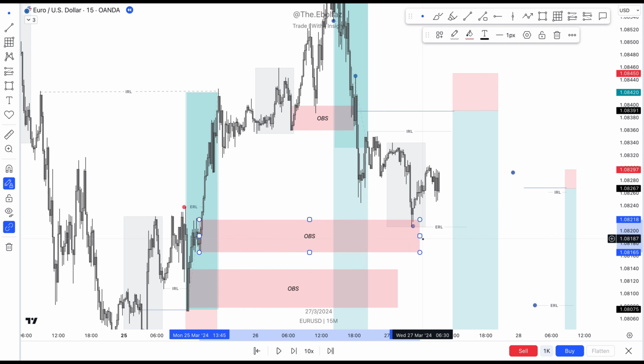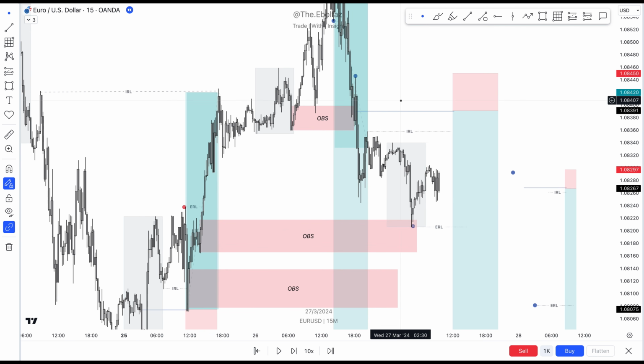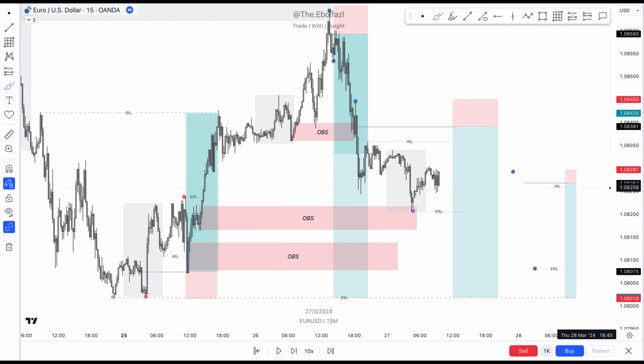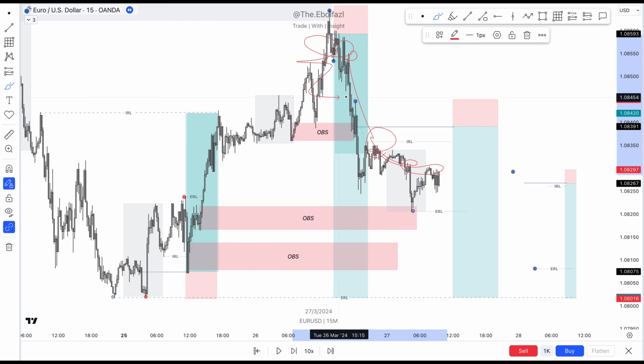Now here is the thing that a lot of you see. Price tapped in the obstacle and started to reverse, right? So now you may ask yourself, okay, I have a strong high here in the low time frame. Also, I have a strong high here, stop on break of market structure. And also, I don't know which one I'm going to take, because if I go to the low time frame, all of this is going to be my strong high. And also I have a strong high here. So what should I do? The only thing you're going to do is look for the high time frame key level.